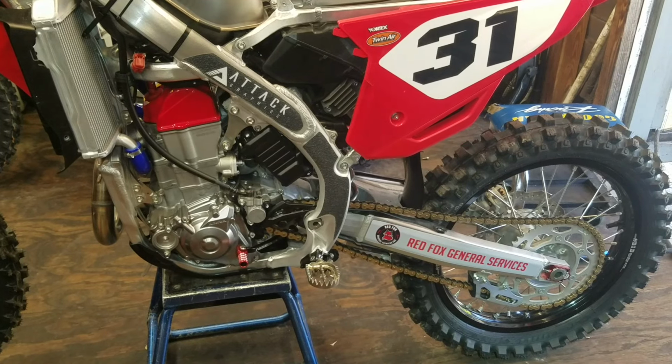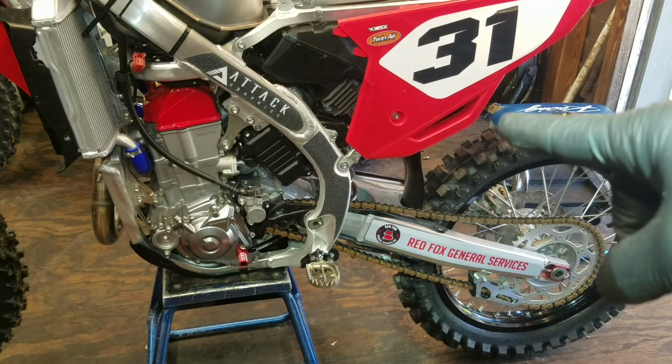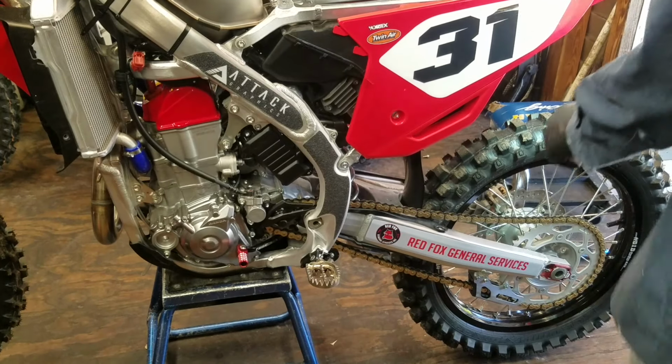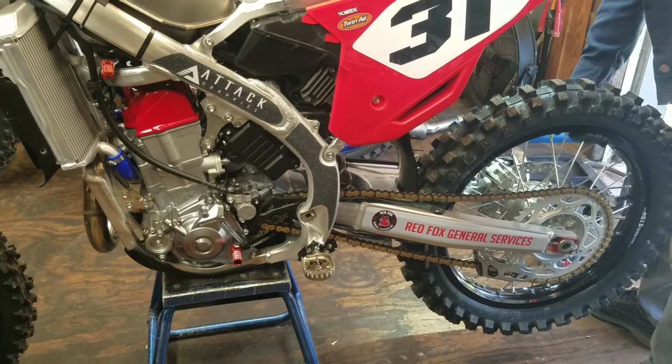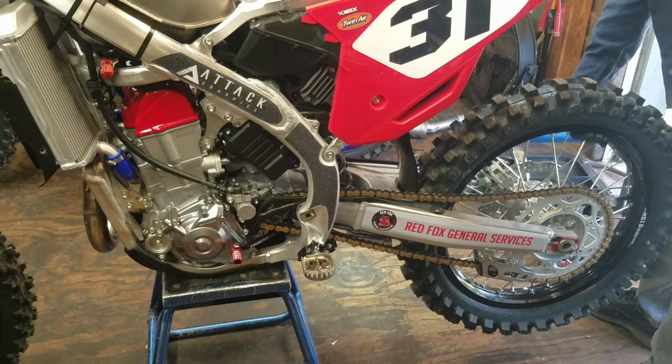Okay, so we have the hardware in for the shock, but we still have the nut loose. Watch how much play this has in the rear. Can you see that on camera there? And you can hear it too.